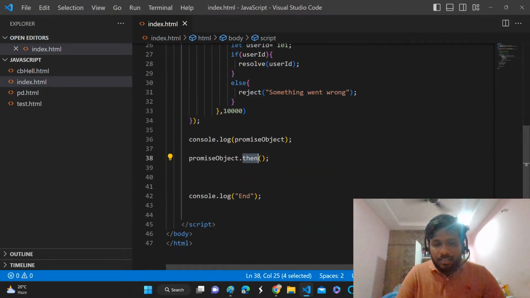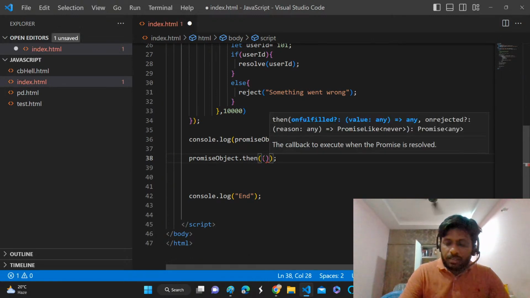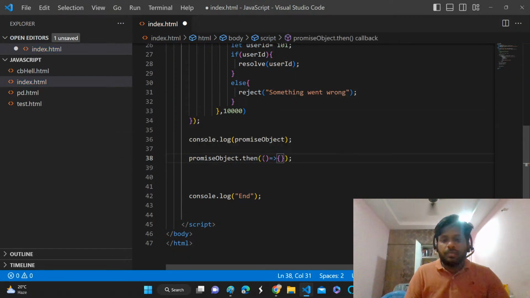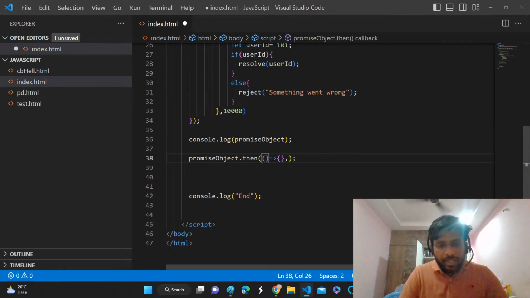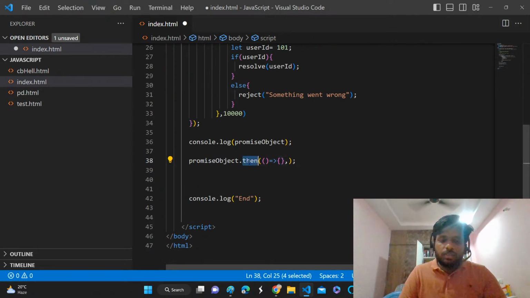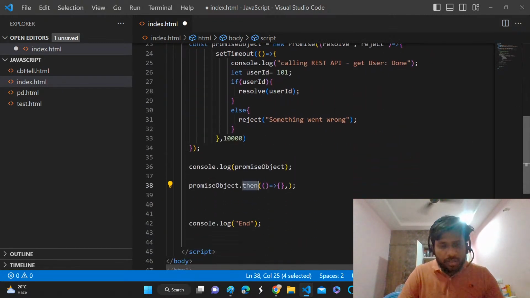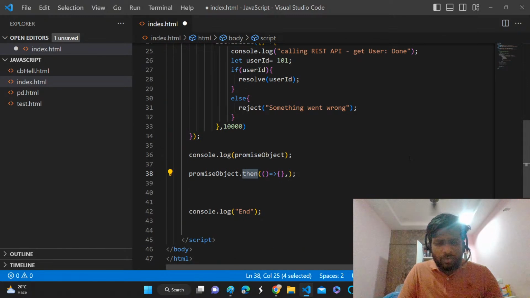No worry, it's very easy. So then, again, here two things are there. Here again we need to handle callbacks. The first argument is for any promise object. If you want to see the result or handle the error message, you should use the then method. Then means, after completing task one successfully, what do I need to do, what action do I need to take. That's the meaning. Simple.